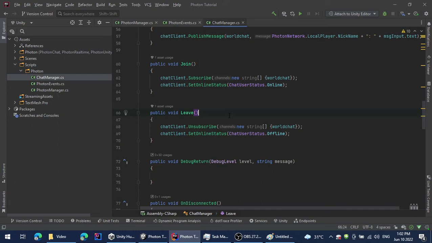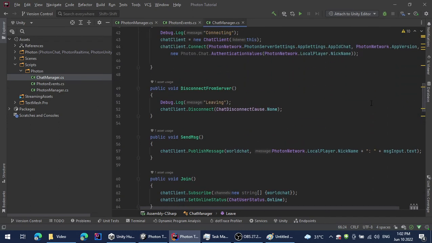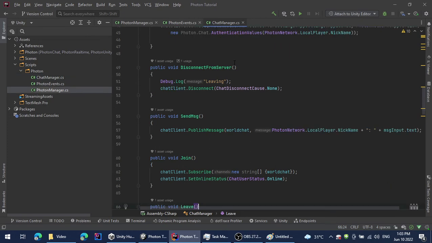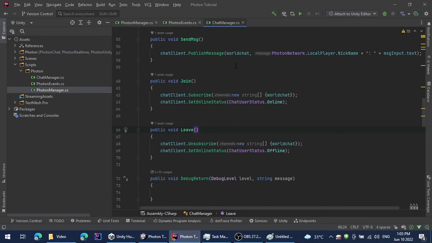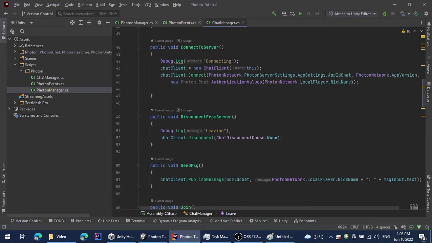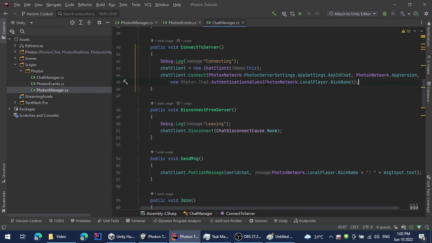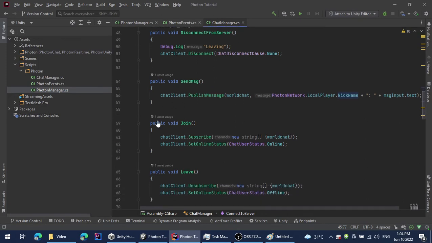So let's start. Let's go through the process first. When we connect, in the code I changed some of the values to our PhotonNetwork local nickname. And then from disconnecting, sending messages, and all of that is just here.